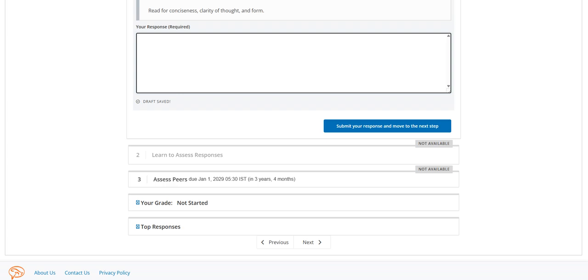Once all assigned assessments are complete, students see their overall grade, and if you allow it, top responses from their peers will also be shown over here.